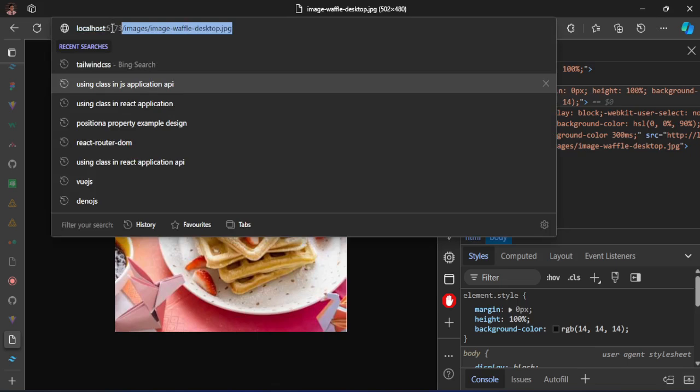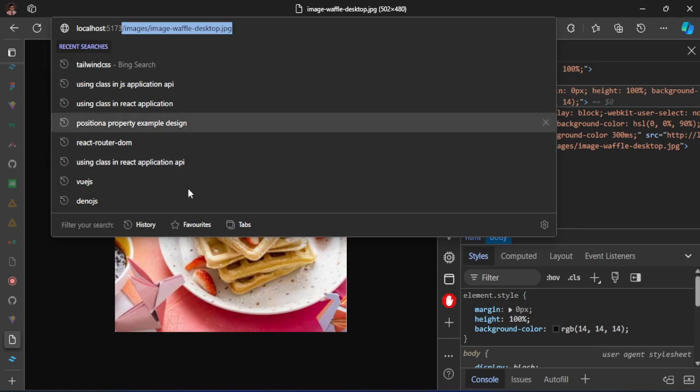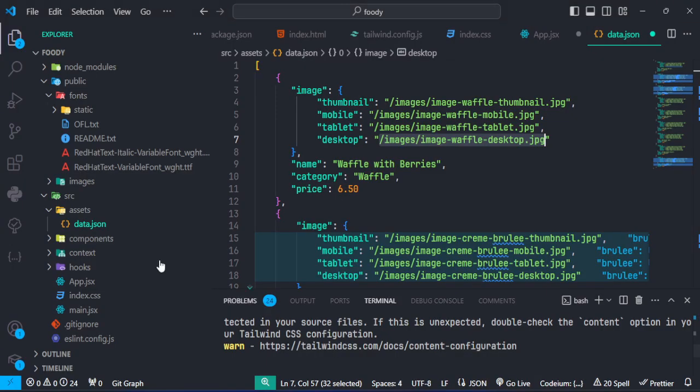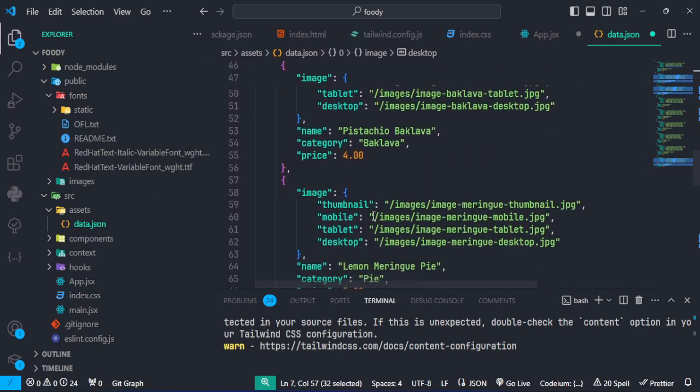Like after this localhost 5173, just type it directly and it will work because it's inside public. Whatever is inside public, that's what it always assumes it's coming from. But assuming we have assets now, it will not go to assets because it doesn't know how to come to this asset. The only thing it can give you from the URL is this public. So you can't come to this asset using that URL. It will not work. And that's the reason why I have to remove all these dot slash asset.